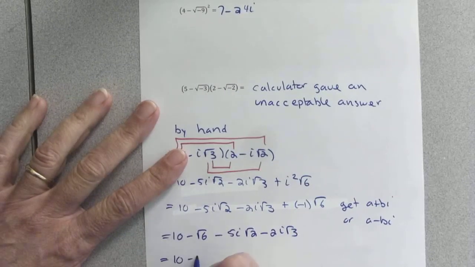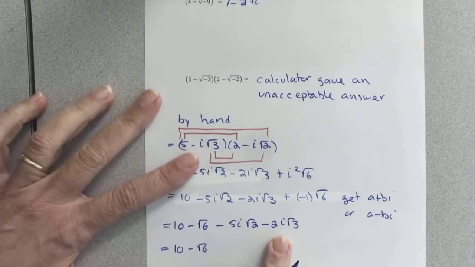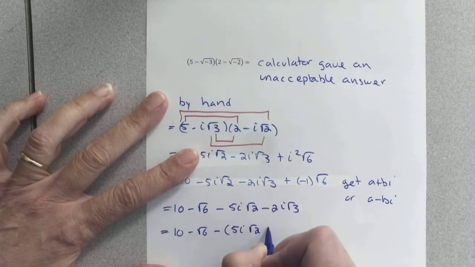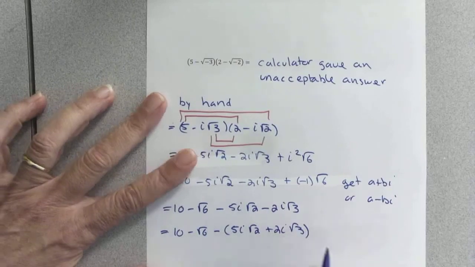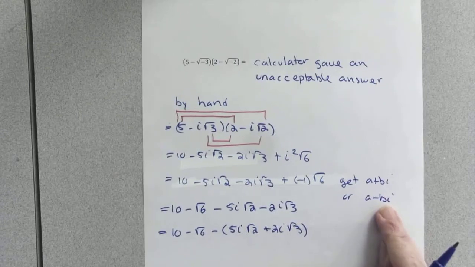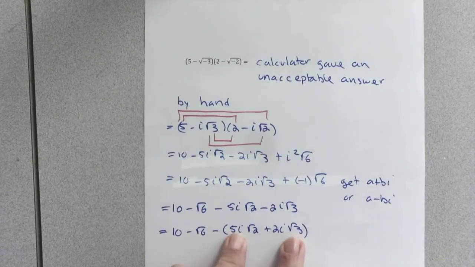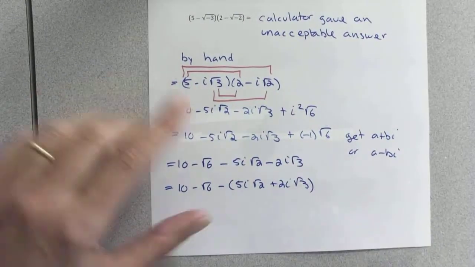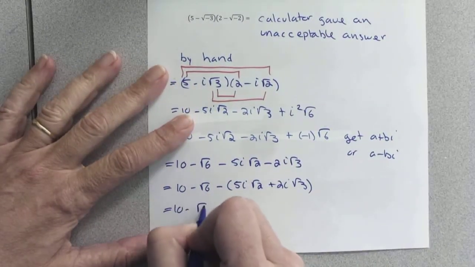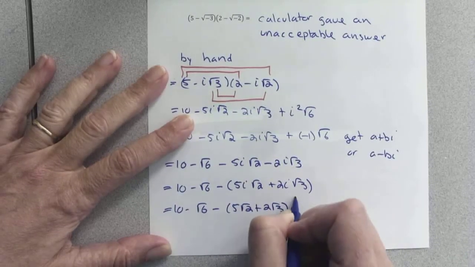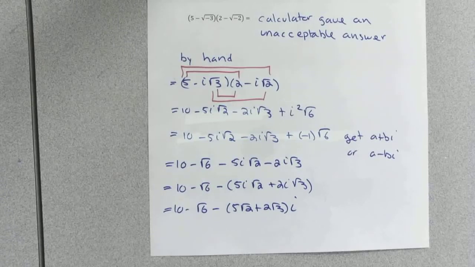And then to totally make it the way the computer wants, I'm going to take it in 2 steps. Notice these are both minus here. So I'm going to factor out a minus, which changes the signs to plus on the inside. And then standard form has a single I in there, not 2 i's. So to get the standard form that will make the computer happy, I'm going to factor out that I and stick it on the end. And there's the answer that would make the computer happy.